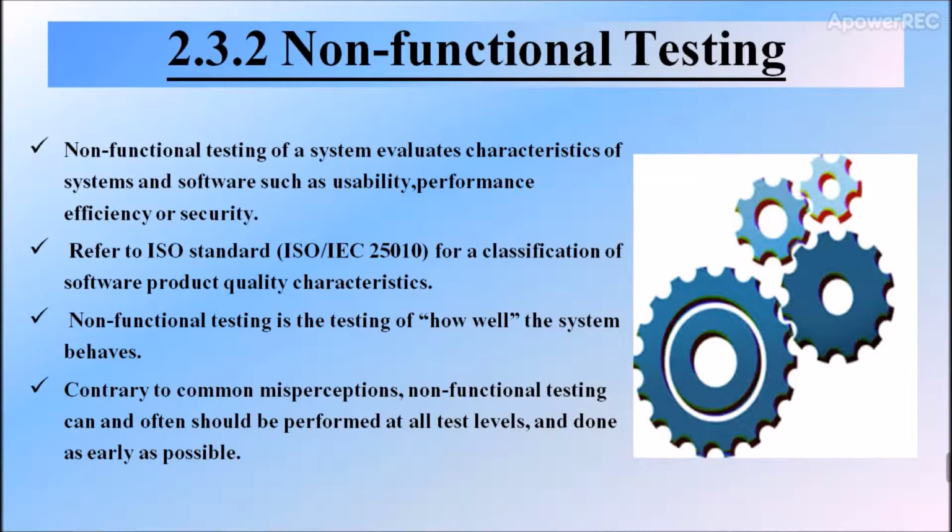The second type is non-functional testing. Non-functional testing evaluates the characteristics of the system and the software like usability, which means is our system easy to use or not, performance, efficiency or security. The ISO standard considers some qualities in terms of non-functional testing. Non-functional testing is testing how well the software behaves. Is our system behaving in a good way or not?